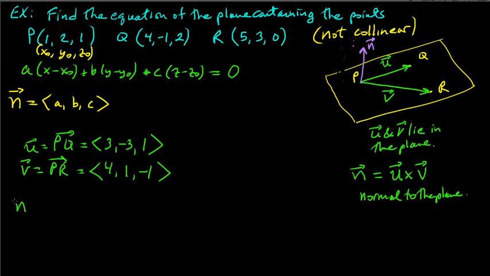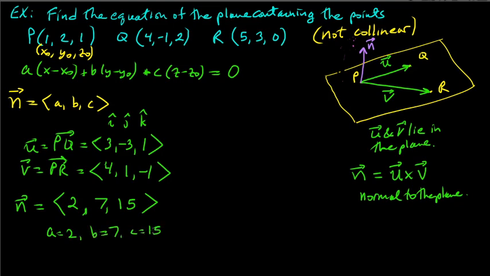All right, so now we have enough information to get the cross product. Again, you imagine your determinant here, i, j, and k, and then just take the determinants. So 3 minus 1 is 2, 4 plus 3 is 7, and then 3 plus 12 is 15. So A is 2, B is 7, and C is 15. Right, 3 plus 12, yep, 15. I'm just making sure I got this right. So it looks right to me.